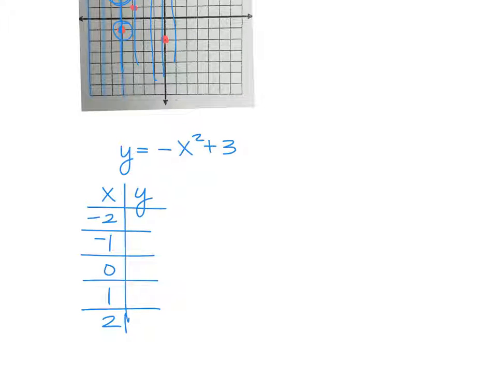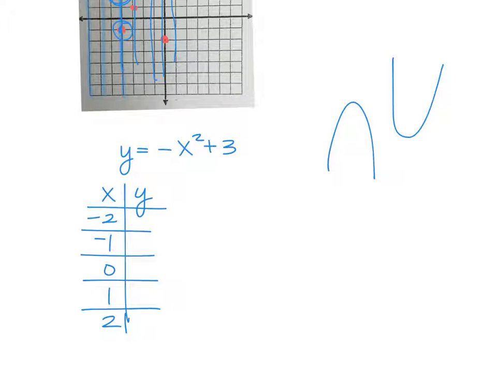By the way, some of you graphed on the quiz and it looked like this. Have we ever done a graph that looks like that? Nope, they're all U's or V's or straight lines. So when you see something like that, your little warning in your head should go off: hey, that doesn't look familiar, something's wrong here. Because whenever there's an x squared, it's U-shaped, right? So like this or like this. This one's going to be upside down because it's negative. Not in this class. In Algebra 2, you will. But not in here.